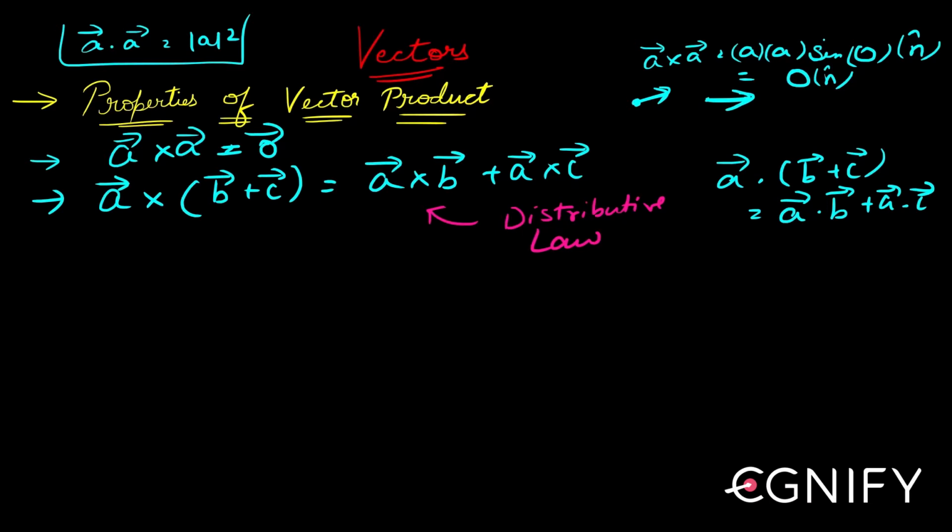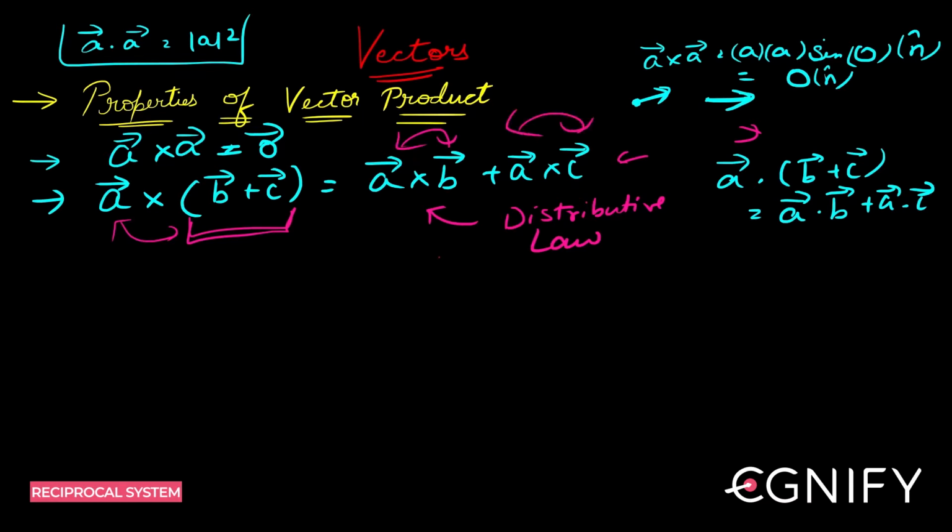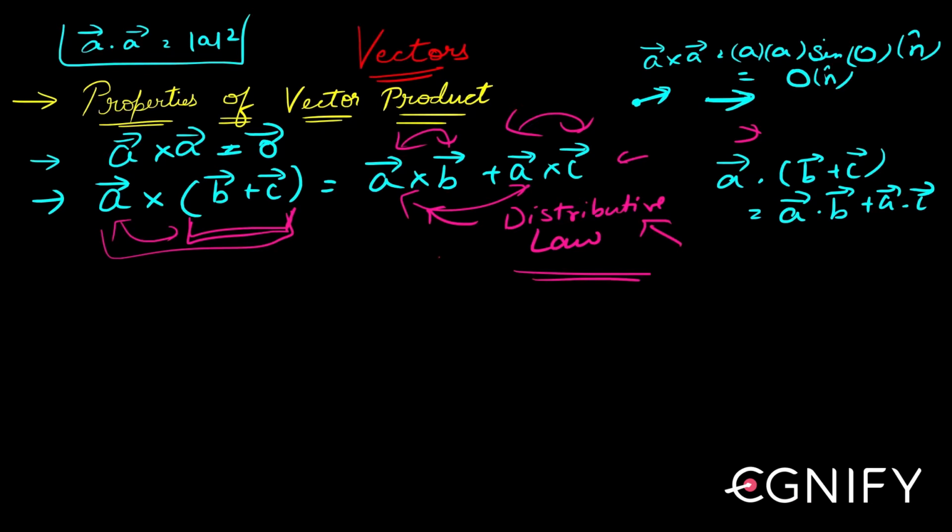The only thing that you can remember for both of these is that B is a vector, C is a vector, B plus C will be another vector. If you cross A with that vector, that's equivalent to crossing A and B, A and C, which will give rise to two vectors, and adding those vectors, the vector that you get is the same as this. So basically I'm just narrating the property that's there, but if you do this narration to yourself, you'll be able to remember it much better. So the distributive law is valid for both your vector product and your scalar product, right?